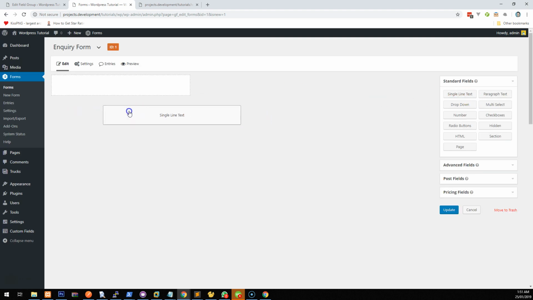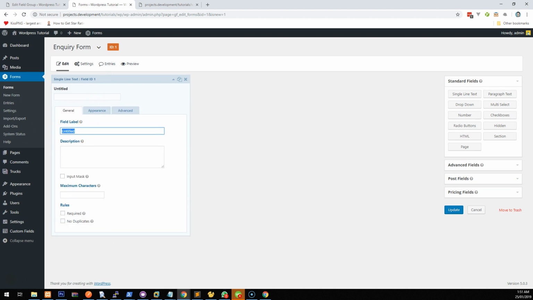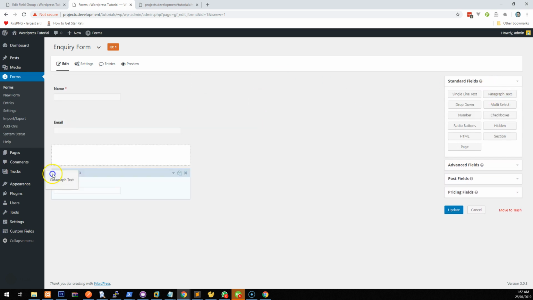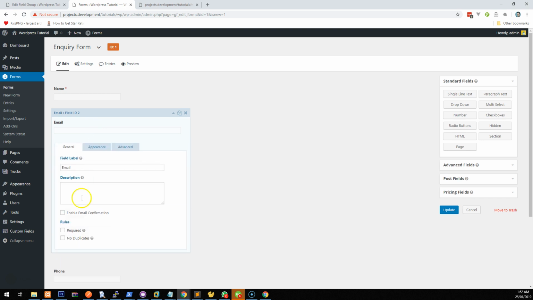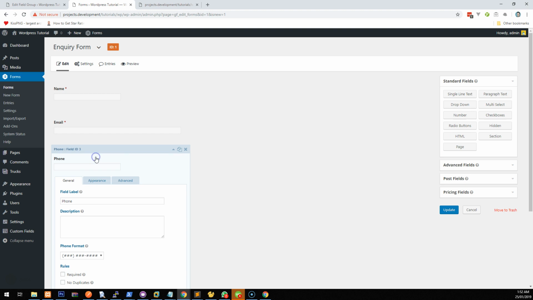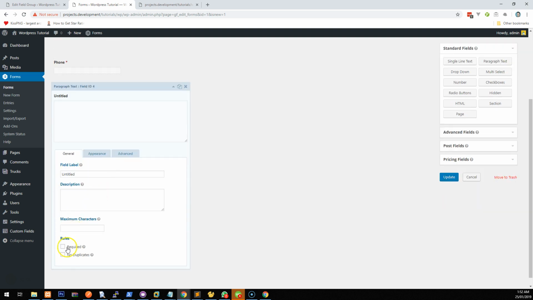And inside there, we just want to put, I guess, your name, make it required, make one called email, one called phone, and we'll do paragraph text as well, which is a text area. And that will basically allow them to type an inquiry if they'd like to inquire about that specific truck. You can make it required or not required. I'm just making everything required.